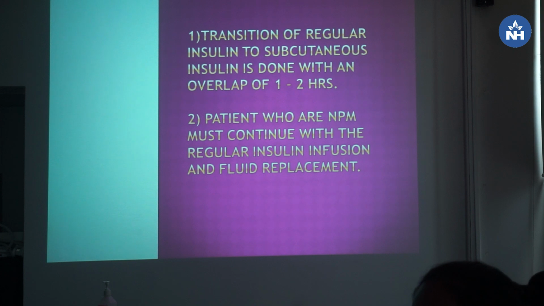These patients are all insulin resistant, so there's no risk of developing hypoglycemia. You may worry that you're giving IV insulin and subcut insulin at the same time, but you don't need to worry. That is the scientific explanation. So you give them the subcut insulin and ask your nurse to continue the IV insulin. Anyway, you're sometimes checking these patients' blood sugars every hour, so there's nothing to worry about.